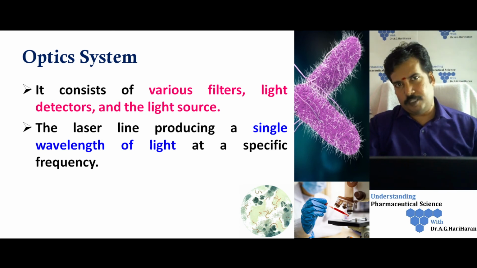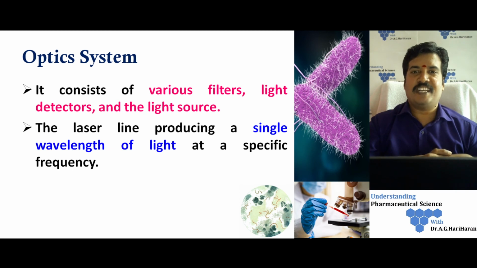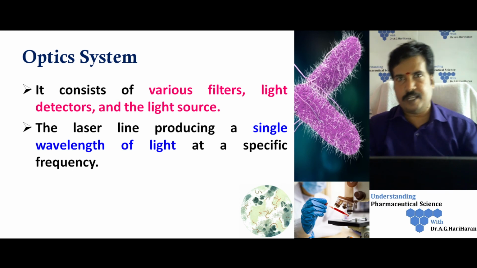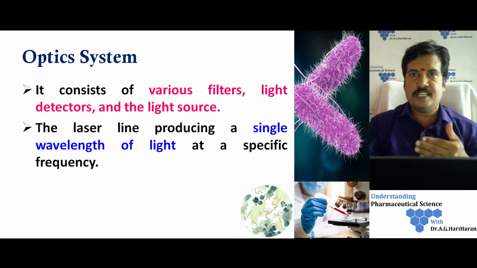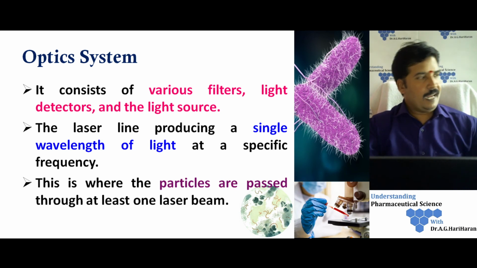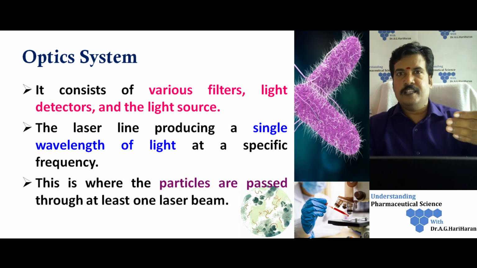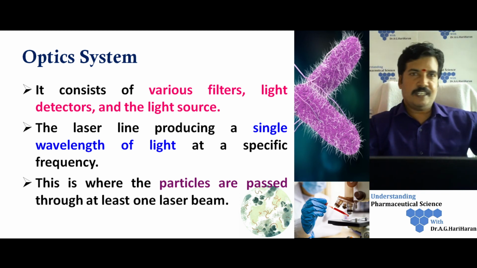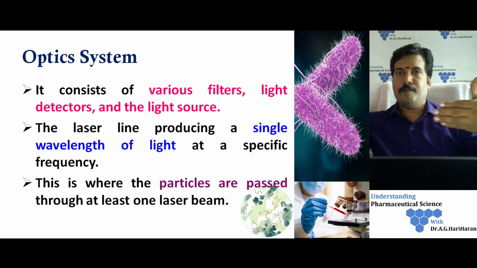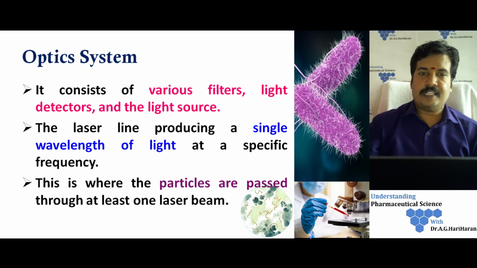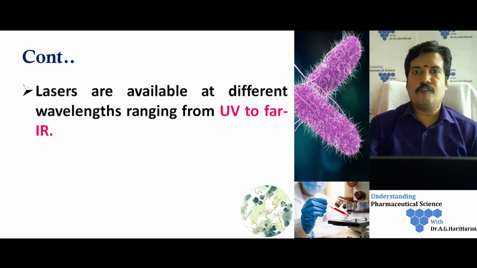Once the light source passes through, it has to pass a single wavelength at a time. A single wavelength at a time is passed from the entire region to that particular flow-through cell. Then it is collected by the filter and processed by the detector. So this light passes through the flow-through cell. In the flow-through cell, the particles or cells will be present, the light passes through and it is collected in the filter. How much intensity of light we have passed, how much is absorbed, collected, or emitted, the filter will collect, and then it is processed through the photomultiplier tube.